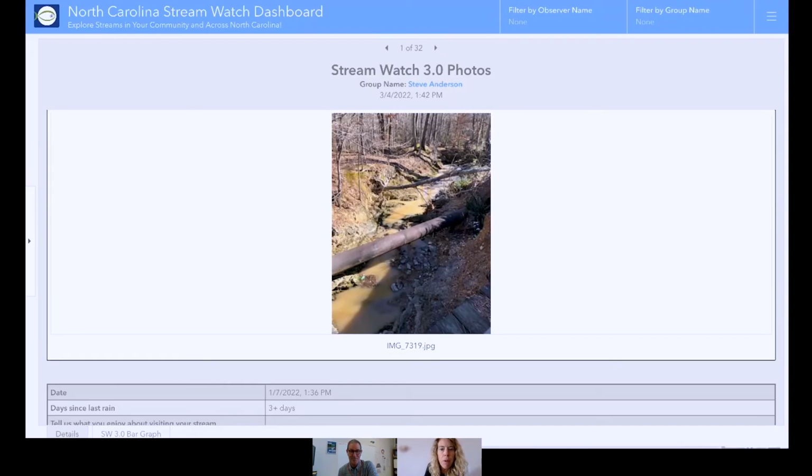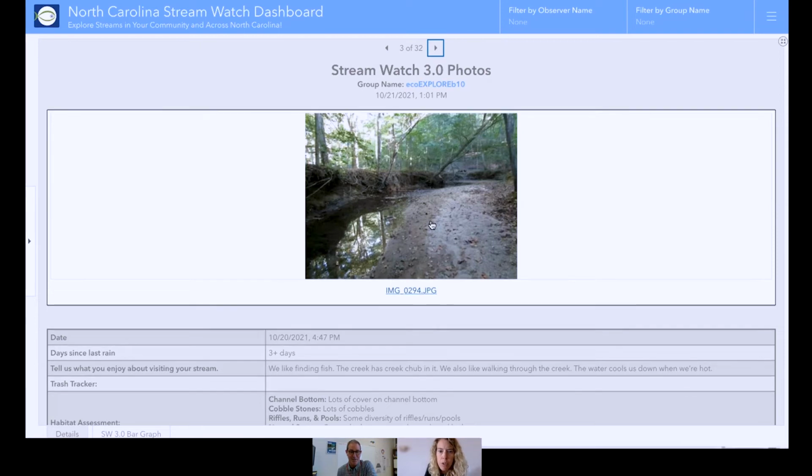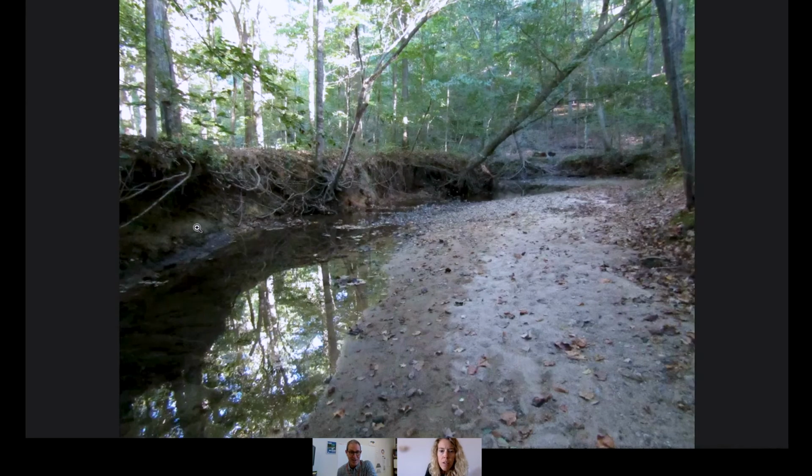Let's see if we can find some other images here. Well, here we go. We have some more exposed sediment here. Right. That's a stream that may look like it's pretty natural. You can see the trees that are around it have a pretty good diameter, which means they've been there for a while. And you can see up the hill on the very back part of the photo, there's some mature trees. You don't see a lot of concrete around here, but what you do see are trees falling into the creek.